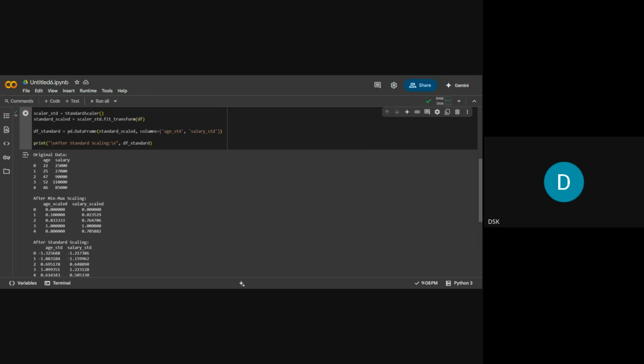In the third step, we are applying standard scaling. We use standard scaling when the data is normal, that is, Gaussian data. The situation is like features in different units, then we'll use min-max or standard.